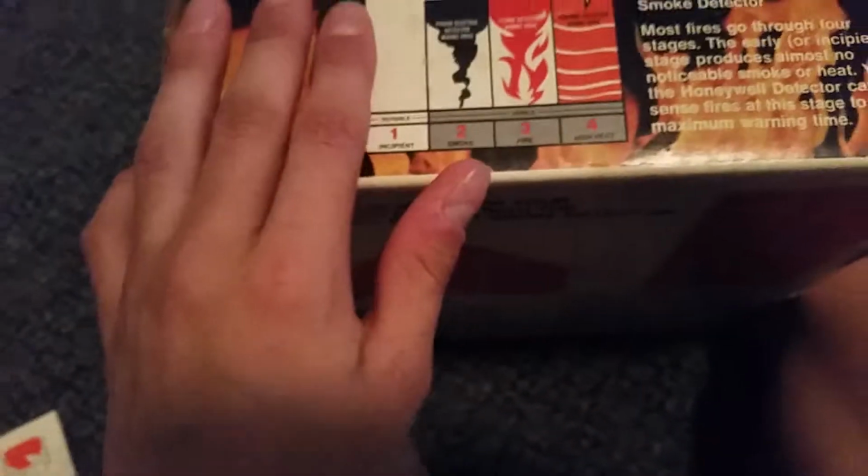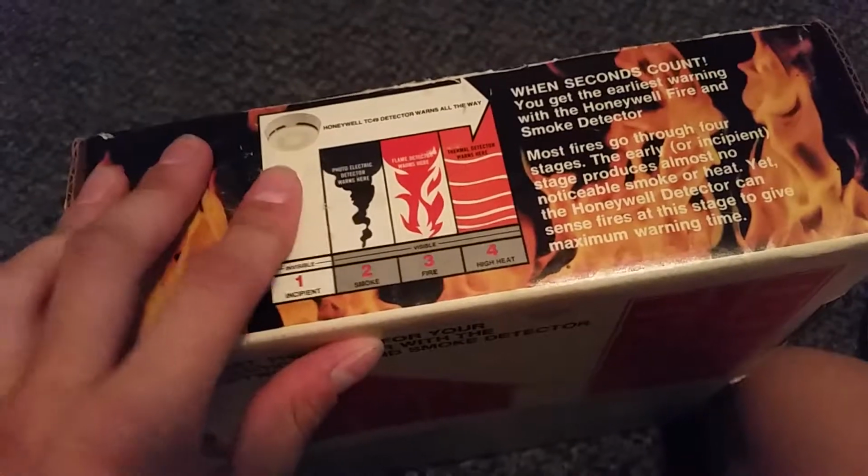Ionization smoke detectors don't warn in the invisible stage. They only warn in the flame. However, because of how much radioactive material this one has, it actually might be possible that this one warns here. It might. I'm not saying that it is. I'm just saying it might.